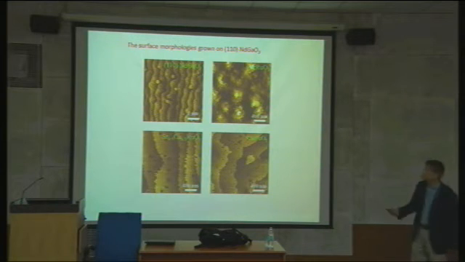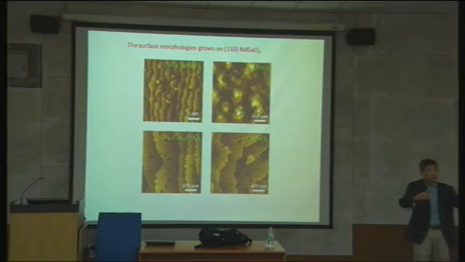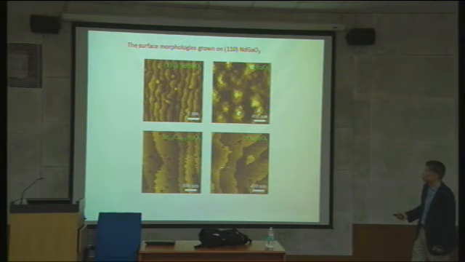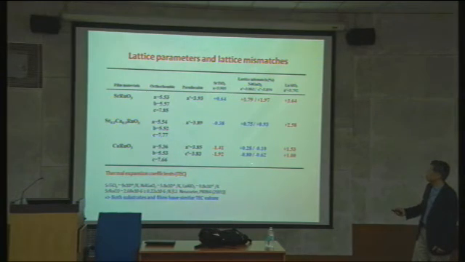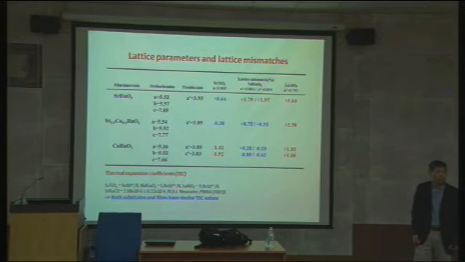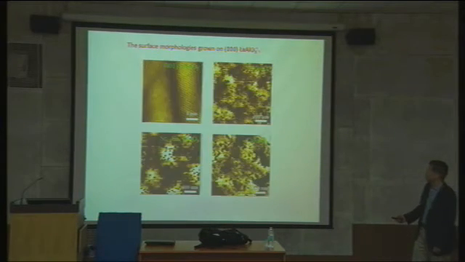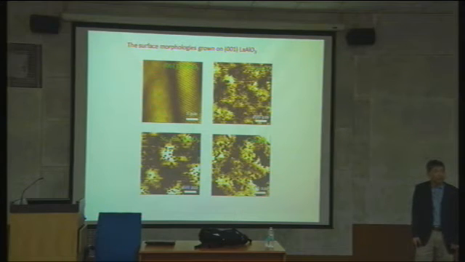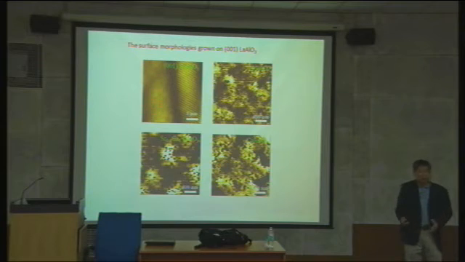Can you see that? So here you start forming kind of pancake things, relaxation and then nucleation. But here a quite nice step structure is maintained, and that's because your lattice mismatch is quite small, and this one is large. If you go here, simple, you expect this one is going to be all bad, and then it's all bad. Okay? And then the substrate itself still has a nice step structure, but lanthanum aluminate has twins. That's why you have a twin structure, but this is all bad surface area.